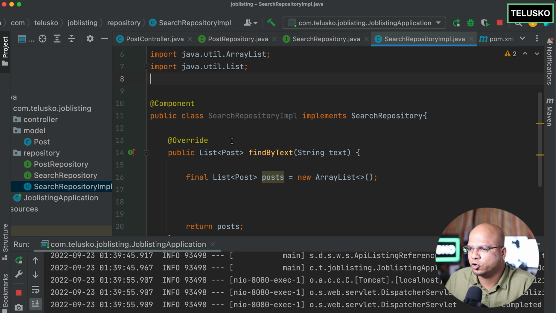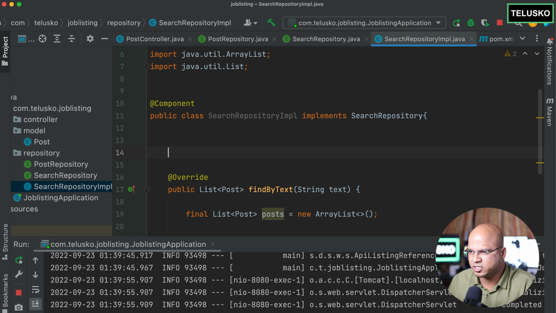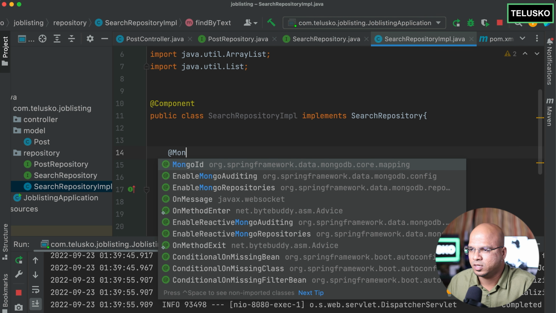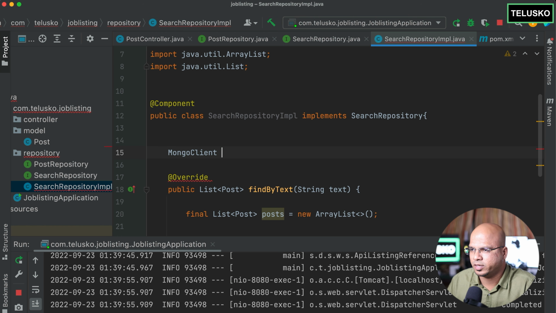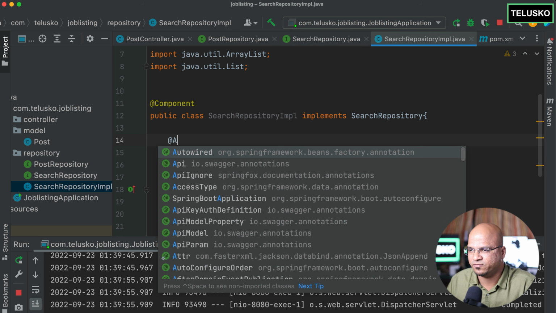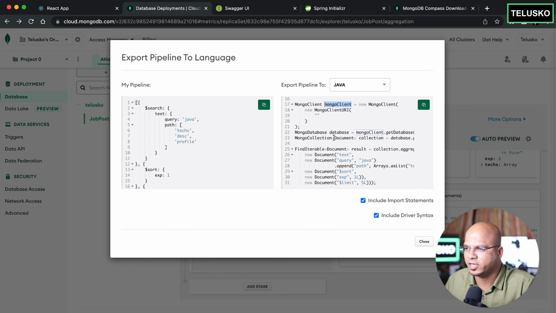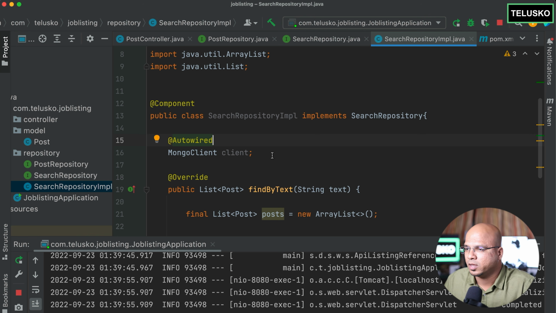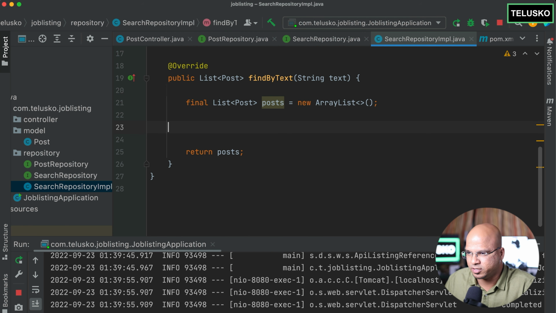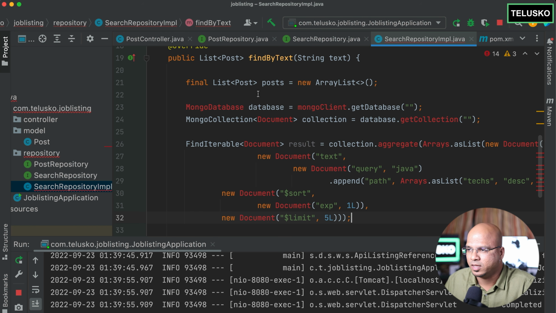What I will do is I will just go back here. And since we are using Spring Framework, we can do something extra here. I can say MongoClient, and I can say this is client. I will just declare it. I will not create the object. I want Spring Framework to do it for me, so that will reduce that line. So we don't have to use this line now. The next thing is it will ask you for database connection. Now we already have a database connection, but just to keep it simple, I will use the same line. I can use the entire code from here and paste it inside my method here. That's simple. It's just that now it's no more MongoDB client.